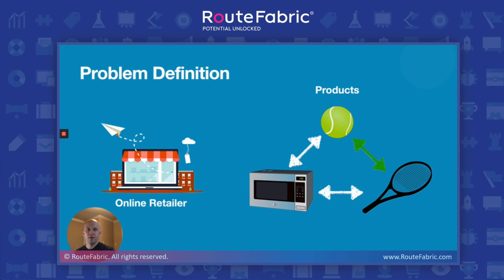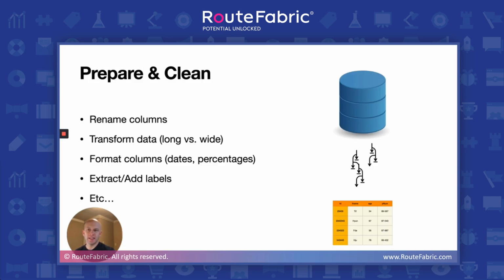So we have collected the data, we have extracted that data into a data warehouse of sorts, and now our next step is to prepare and clean the data so that we can get it ready for analysis. Now, preparation and cleaning is typically 70 to 80% of the effort in a data science project.